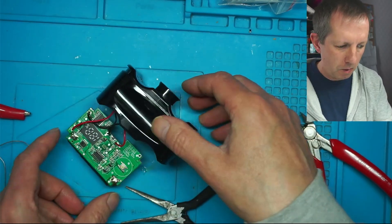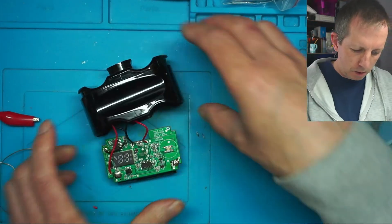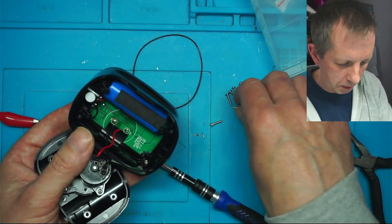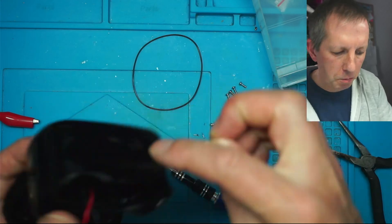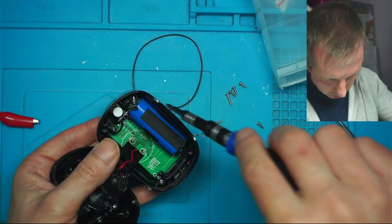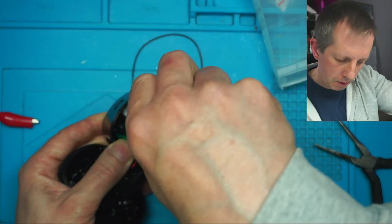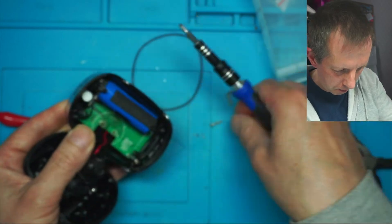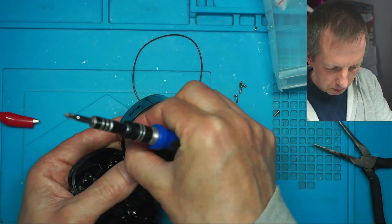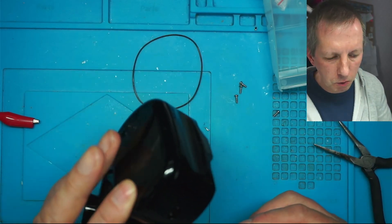So now I've just got to put it back together. I'll give the board a clean and work out which screws I need — it's like a puzzle trying to get that back together. I've put this piece on the wrong way around, so I've had to desolder the AC input and put them back. The big screws go in the bottom there, and that keeps the top on with the button.